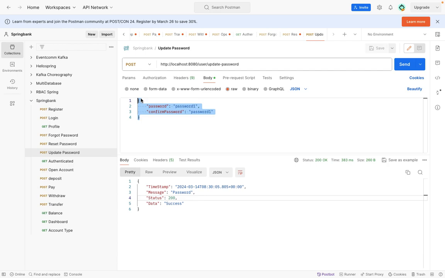But this should be enough, and I think we are done with this particular call. Let's now move to update password page TS and just make the call over here.